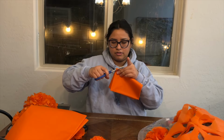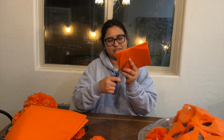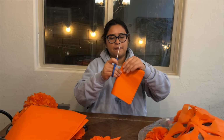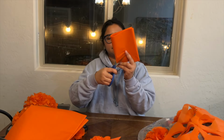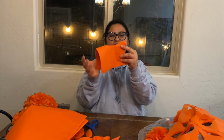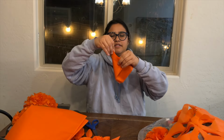I think I'm going to cut that off. And then to make the flower, I just do a couple of petals. I'm gonna do another one on this side. And then once I have it like that, I'm gonna fold it again, but on this side, to complete the flower. And you see how thick that is now? It becomes way harder to cut through. There we go. And then I have all my petals done.